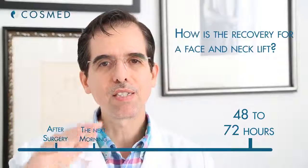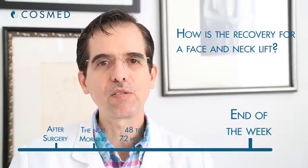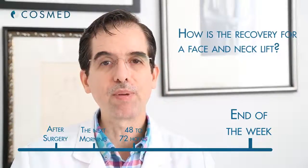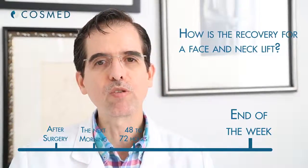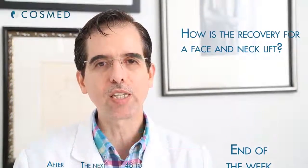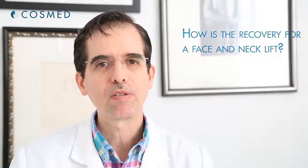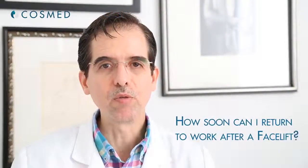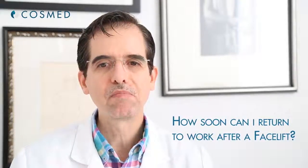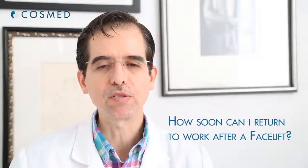After three days, the swelling goes down slowly. At the end of a week, about 50% of the swelling is gone and most of the bruising is completely gone. In about two weeks is when you start looking more normal. Every patient is a little different — most patients in two weeks look good, some others may take about three weeks. If you work at home and don't have to see anyone, you can be back to your activities about a week after surgery.